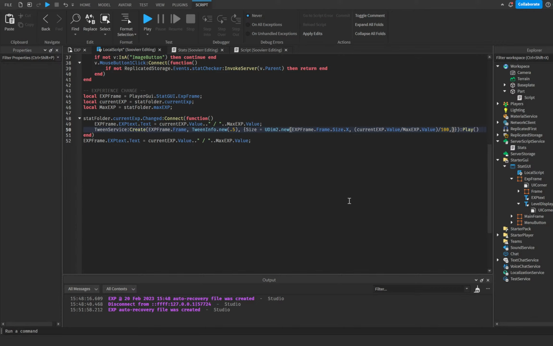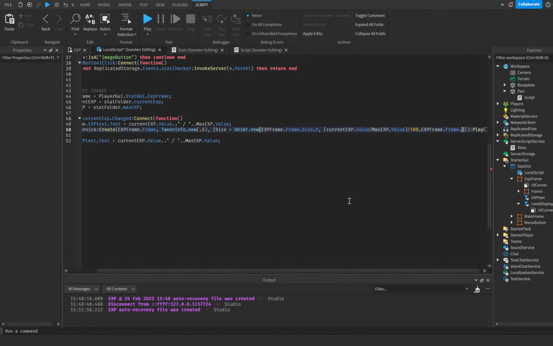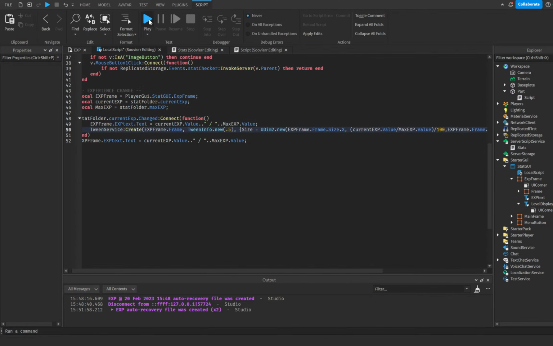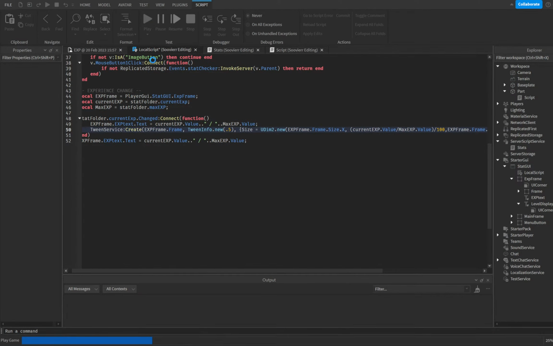Then put exp frame dot size. I think this is the width, and then this is the height. Okay, I think this could be completely wrong, but we'll see.